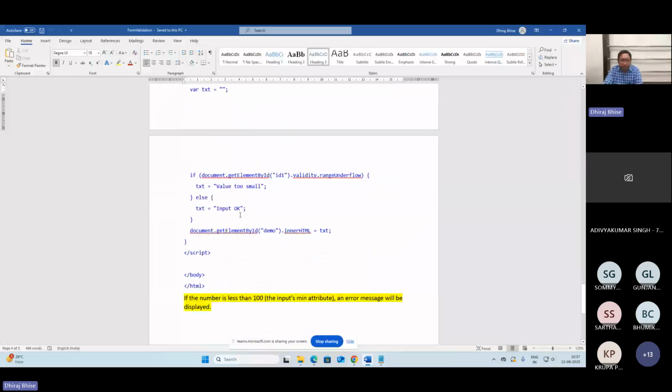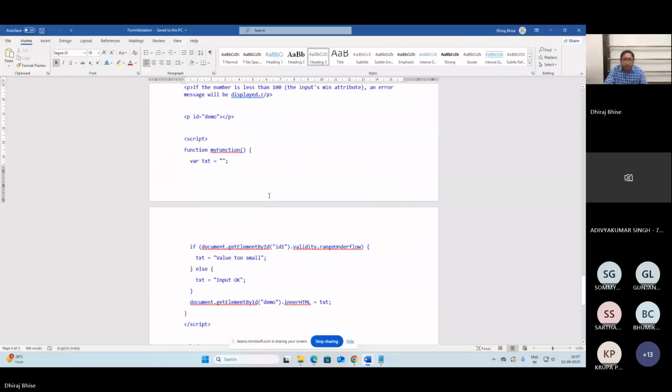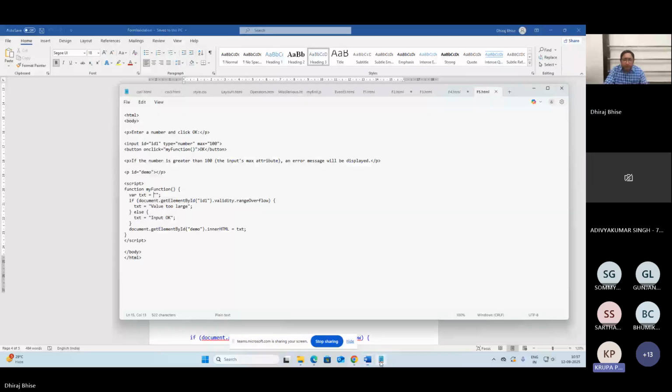How have we done this? Simple. Here you can see input ID, type number, max 100, button. Then a paragraph, then another paragraph, then the function. Now this is important. Text initially, what is this? Variable text.